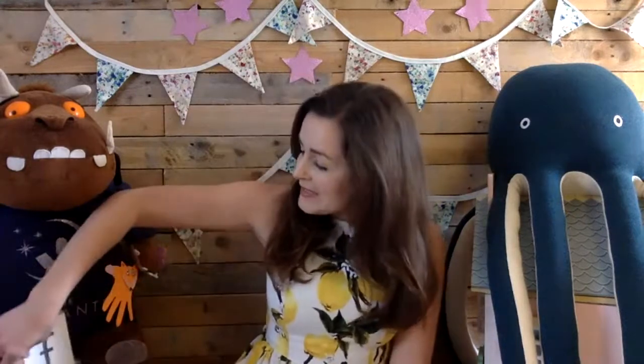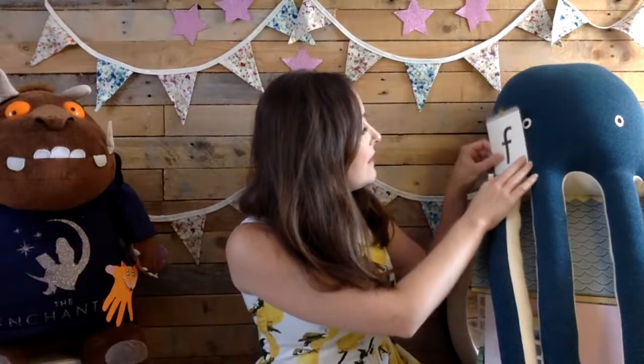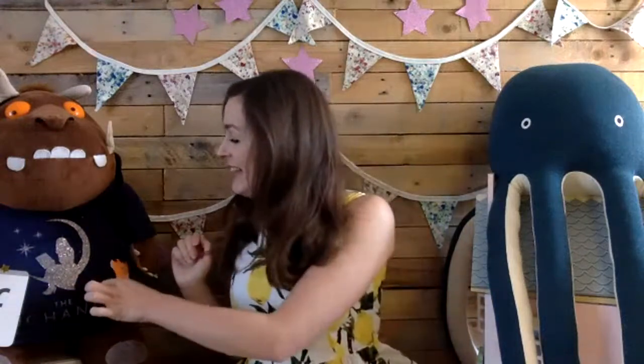Now, I'm not sure if you can see, but today's sound is currently with our lovely Gruffalo. I'm going to pop it there so you can see it all the way throughout. Today, we learnt the sound, this one just here. So we learnt that sound, and we said that today we were going to do some arts and crafts all about that sound. So right at the end today, we are going to be crafting little finger foxes. And this one was made by my little girl, Elodie.